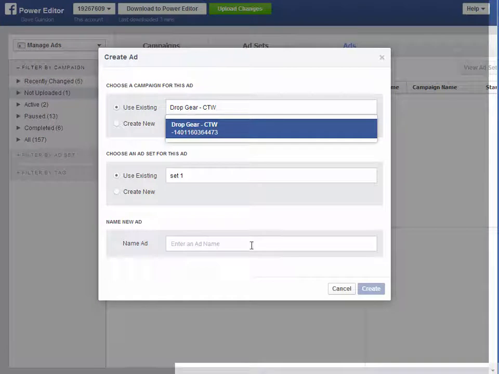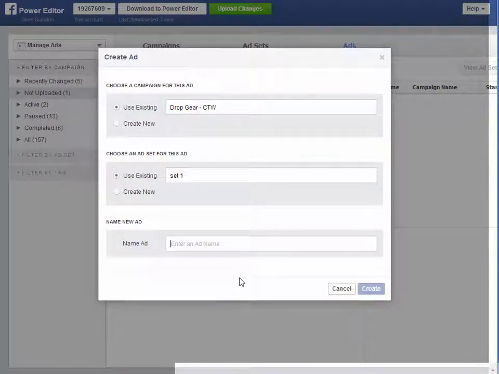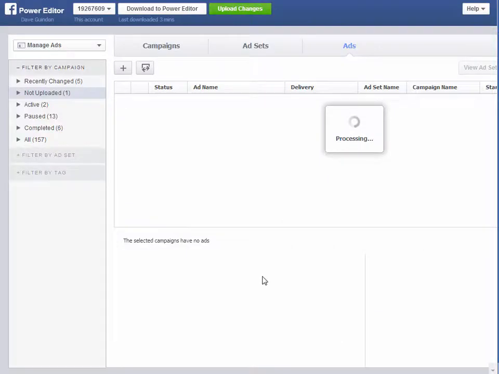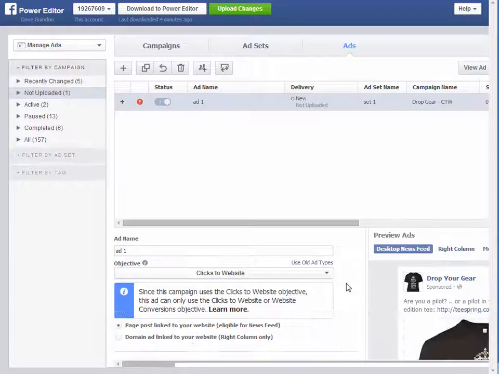So click the create button, add there, and I'm going to call it an ad name. I'm just going to call it ad 1. You can always change it later on if you want it more descriptive, right? I just want to get it going. I don't want to think about it too much, so I just put ad 1 for now.